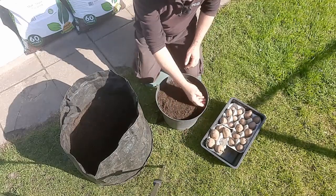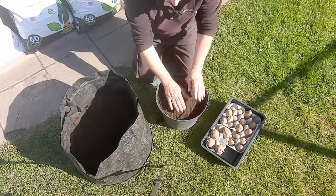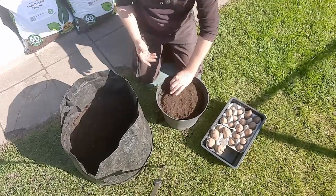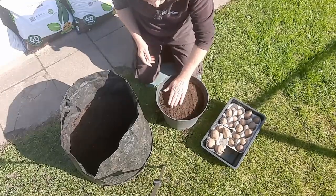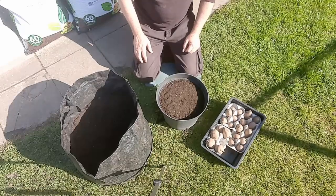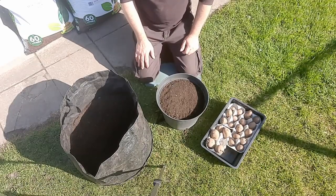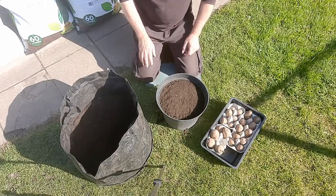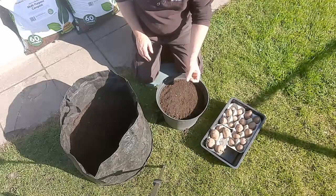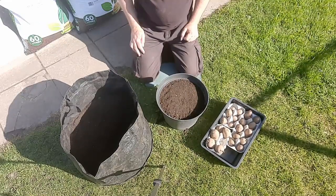And then I'll pop my plant label in, which basically just says the variety. If it's damp, I won't water it, but if it's really dry, I will. I just don't want that seed potato rotting off, because there's enough energy in the seed potato to get it going. So don't worry about that. I don't need to water it straight away. All the energy's in that potato, and it needs to grow, and then that will tap roots in. Once it gets to the top and gets some leaves out, that will photosynthesize, and the roots will develop then as well.